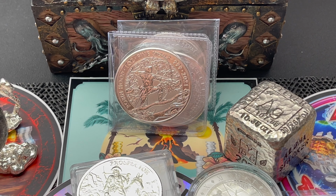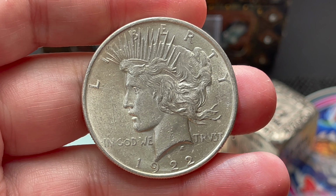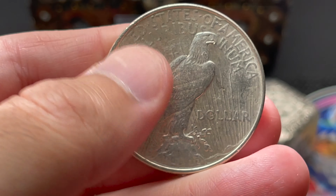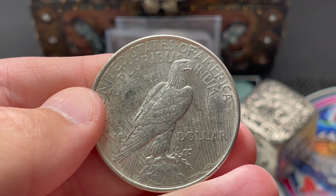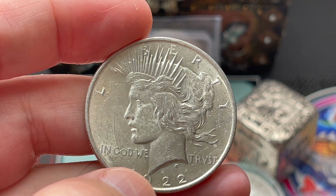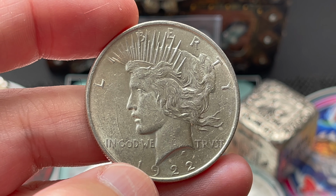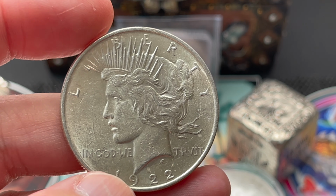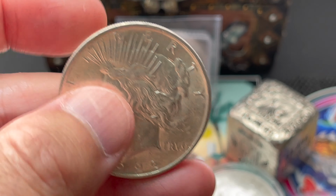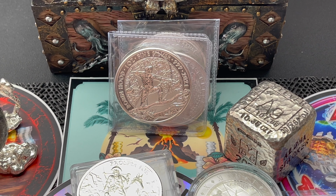And then also from Guido Stackin, I picked up some of my favorite silver dollars. I've got a Peace dollar here. I like the Morgans more, but here's a 1922 Peace dollar. It's kind of uncirculated. It looks in pretty good shape. I mean, it looks circulated, but it has a pretty good look. This one has a mintage of 51,737,000. So this 1922 Peace dollar is pretty nice, but it's not perfect, so I can hold it. So let's go ahead and put that there.